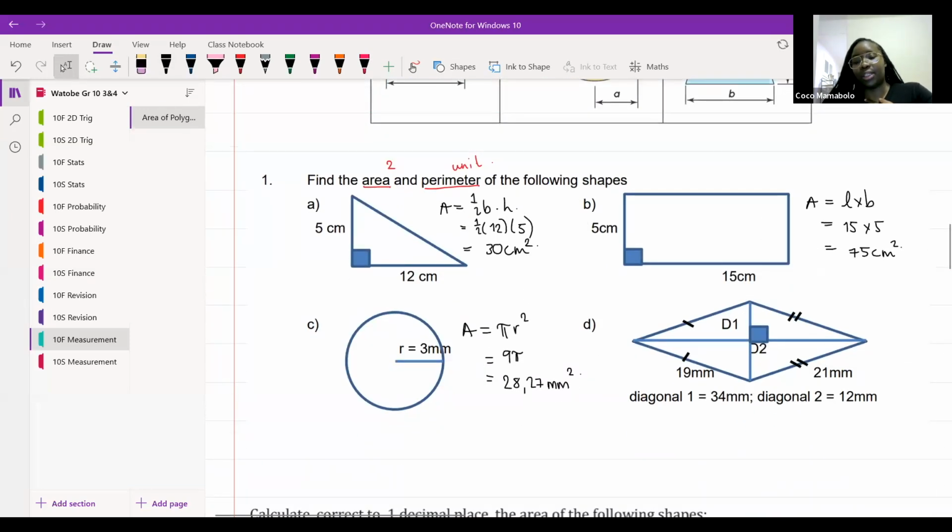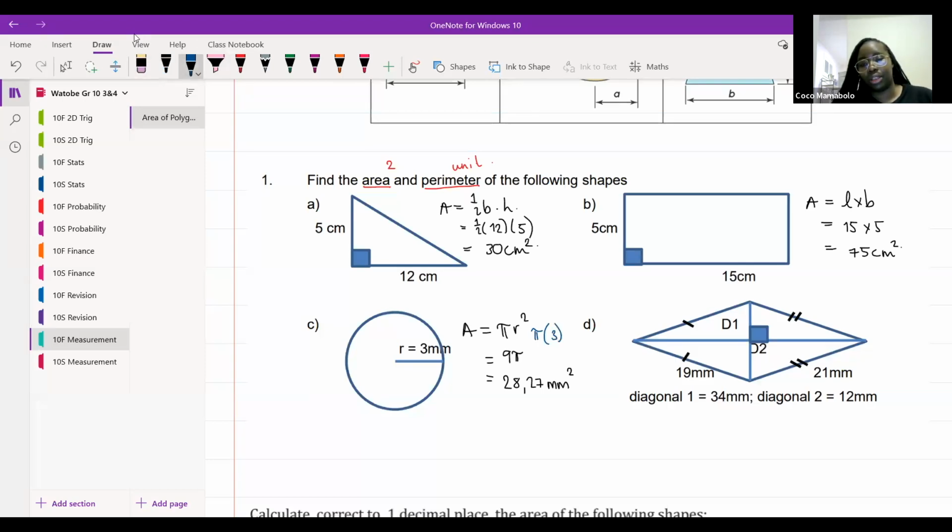Excuse me, just one second. Yes, Oratile. Hi, Masvidi, what's up? Ma'am, with number C, how did you get 9 pi? I just don't understand the whole concept. So what we would have over here is pi times 3 squared, because my radius is 3, and 3 squared is just going to be 9. So when I write 9 pi, it's the same as writing 9 times pi. Oh, okay. You're very welcome, my sweetie. I've just skipped a step, and maybe I shouldn't have skipped a step.